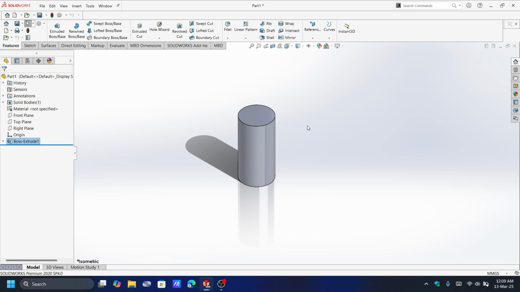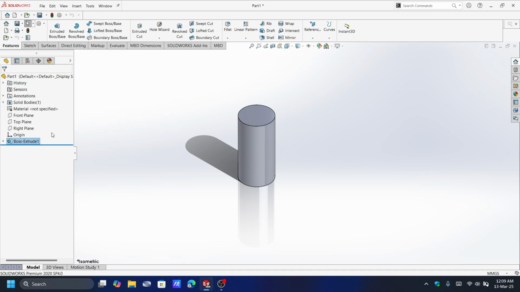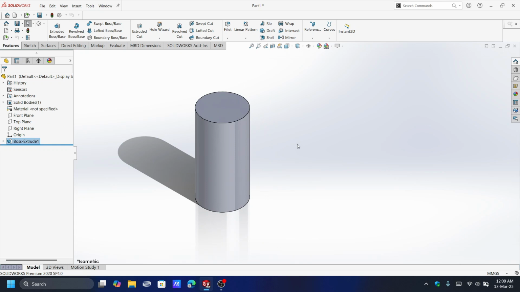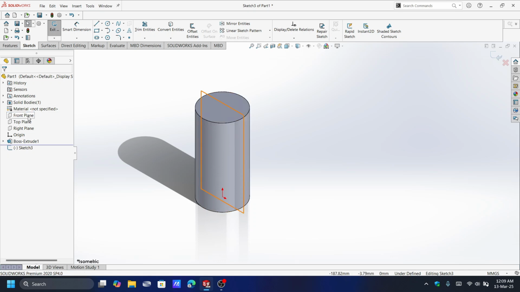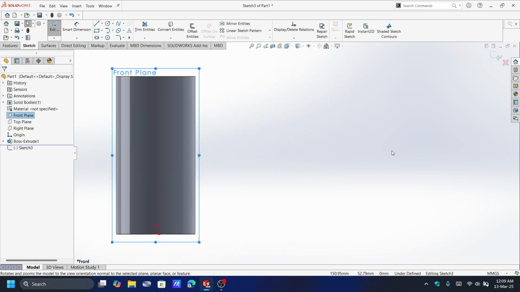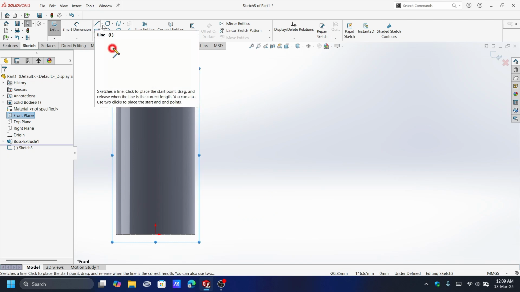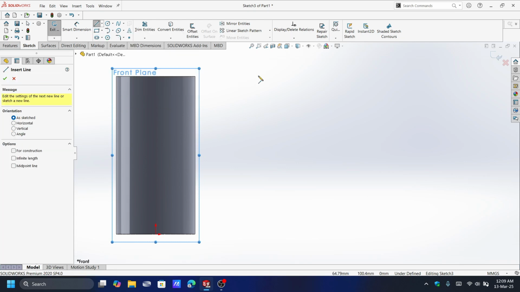The second approach is by using the revolve boss base command. How to do it? Let's do it. So for that, select a plane, let's say front plane, and sketch. We'll click on front plane, go normal to, just like that, and from here select a line.